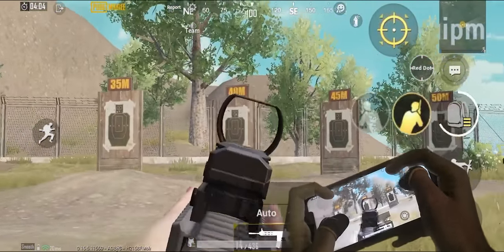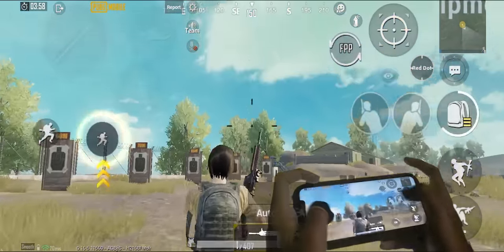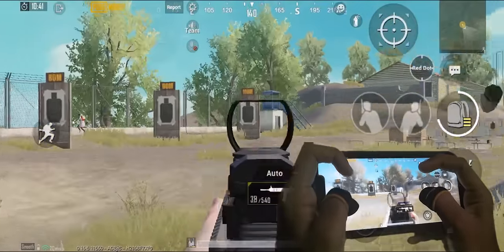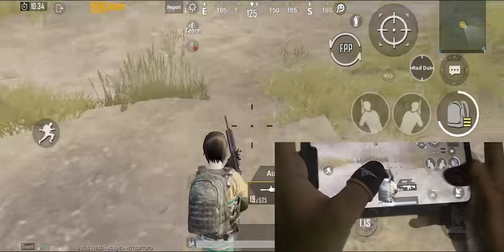Here I am warming up with my aim. I always shoot at different targets to have better accuracy. And you can see my training warm up here. I used to do this long time ago to improve my aim. This gyro drill helps me to get better at quick scoping. There are many ways you can learn gyroscope. Always find your own way to get better.